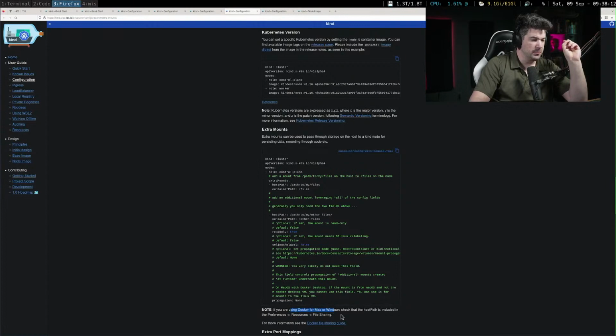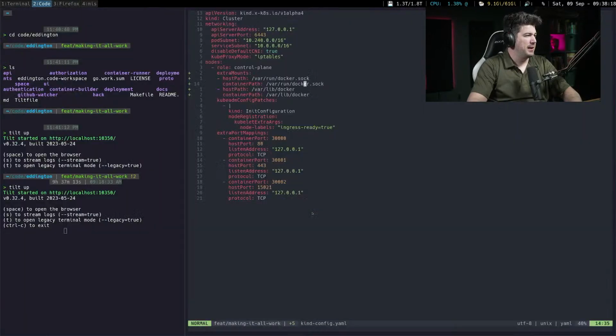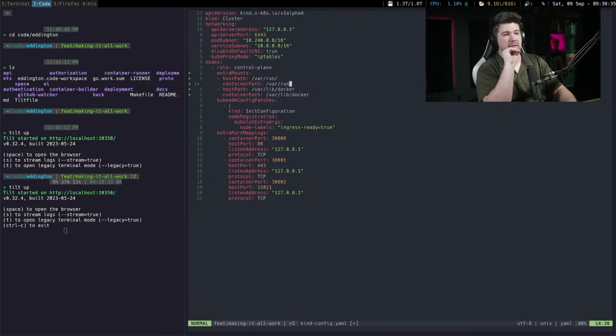If you're using Docker, okay, extra port mappings. Yeah, I don't know. Maybe I have to just give it the directory, like /var/run. Seems gross. I could actually give it a fun path here just to not stomp on anything that's in there. What could that fun path be? There we go. Just in case, I don't know how this container works.